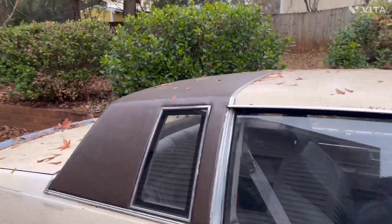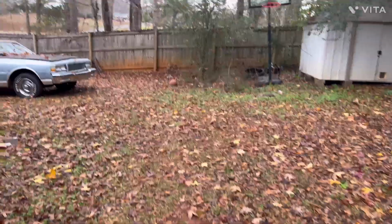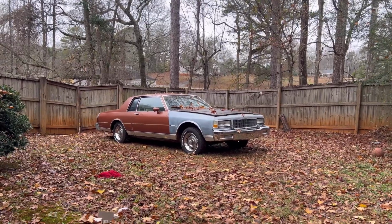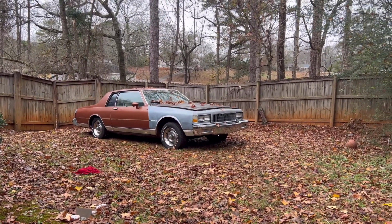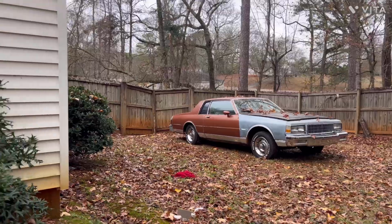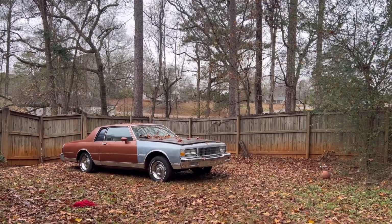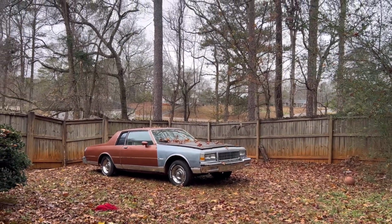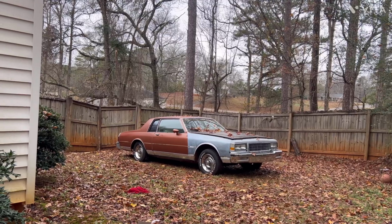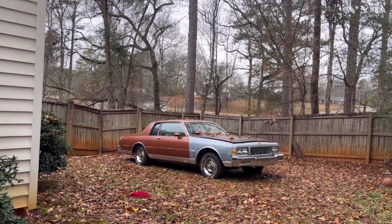I'm finna order some ramps so I can do this transmission. Transmission solenoids, y'all. Shift solenoids in the transmission. I got the parts in the house. I'll show y'all in a minute. But I'm gonna try to do it right here in the yard. Get some ramps, jack stands, some wood, jack that guy up. Try to do it right here instead of paying somebody to tow it back down to the shop, doing it down there, towing it back, and then towing it to the tune man. So yeah, we're gonna try to knock that out here.